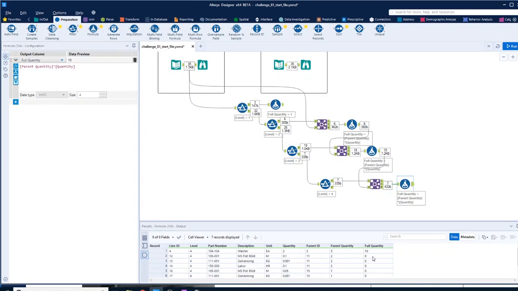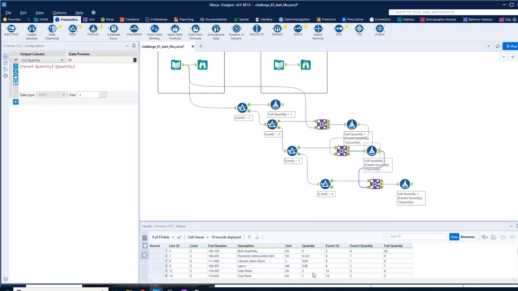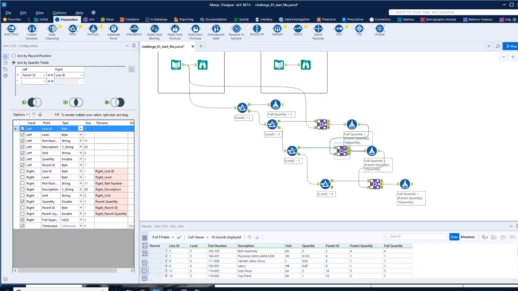Has that done it? We got 0, 0, 0. 11 is quantity 2. We want the full quantity. Is that right? So we want to bring in the parent quantity, not quantity, we want the full quantity. We're going to call that parent quantity.